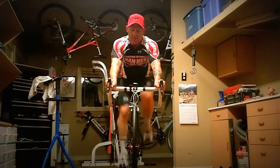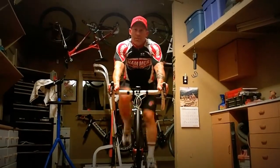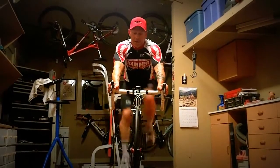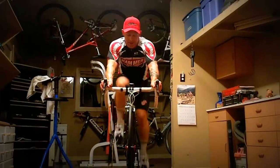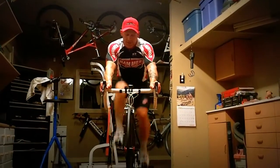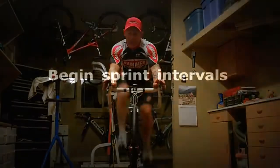I'll ride easy for about 15 to 20 minutes, and then I'm going to kick my RPMs up and keep the resistance down, but I want my RPMs at about 100 to 105, and I'm going to do that for an hour. So I'm going to kick it up. I've got my Garmin Edge 305 on my bike where I can monitor my cadence, and I got it up to 103. I've got 106 now. I'm going to maintain this RPM between 105 and 110 for an hour.